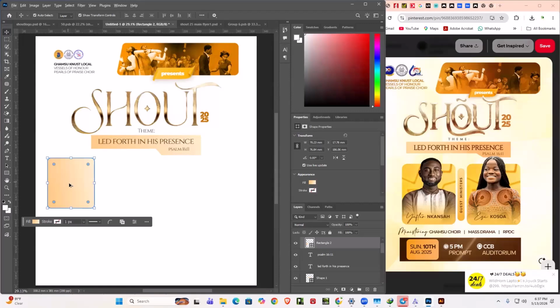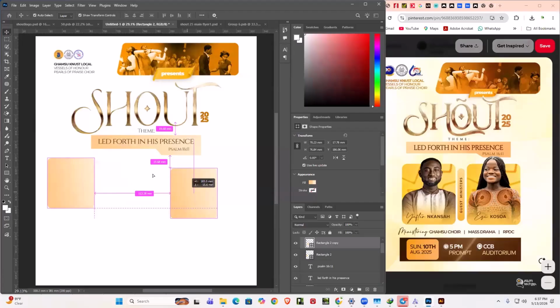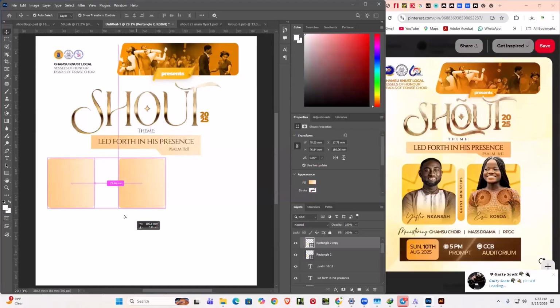You get it. So hold on Alt, you click and drag. If you want to drag it in a straight line, you just have to be holding on your Shift. So now I'm dragging a straight line. No matter where I move the cursor, it would still go straight. So I think this will be okay.